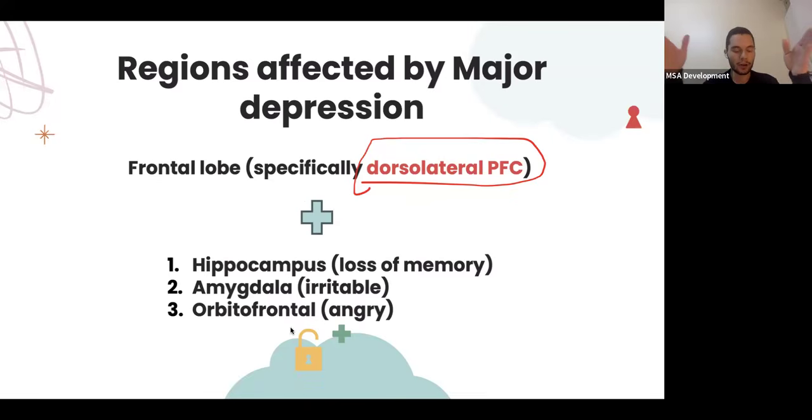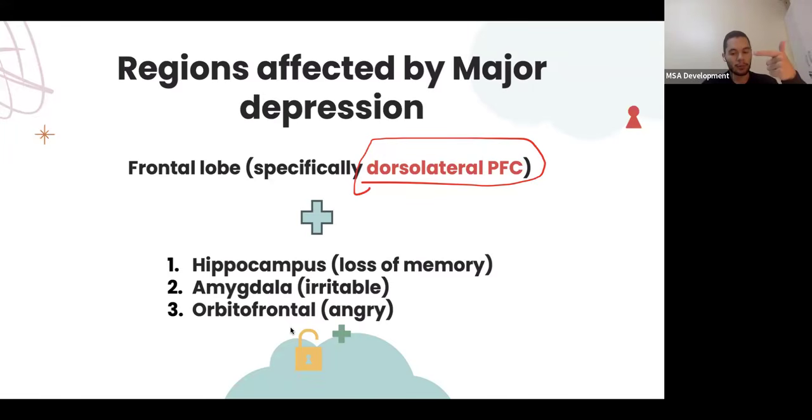Now the neurotransmitters. Try to always have this order in mind. You get a condition, you assess the regions affected, you assess the neurotransmitters. GABA, no. What's GABA for? Anxiety disorder. So norepinephrine, yes. Dopamine, yes. And one very important one, your happy hormone, serotonin. Perfect. But serotonin is the main one. And then you have dopamine.